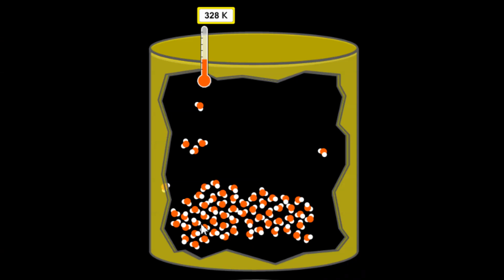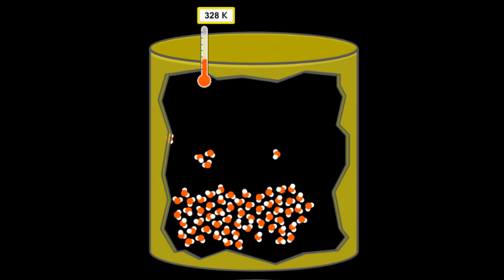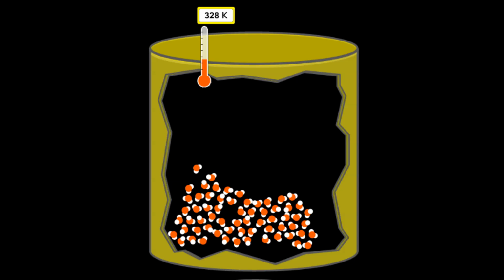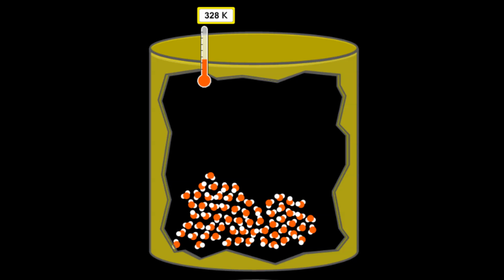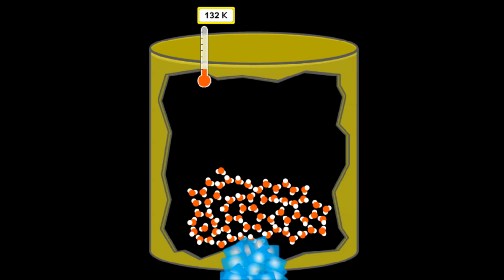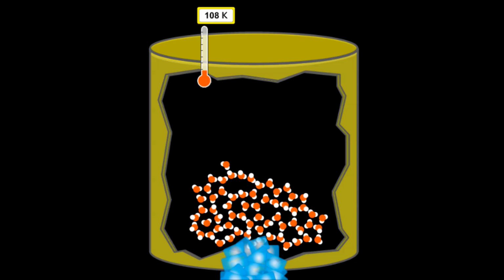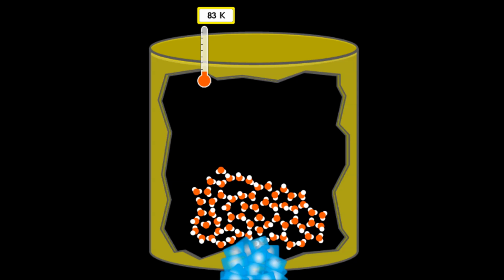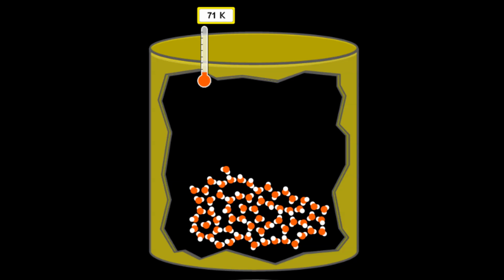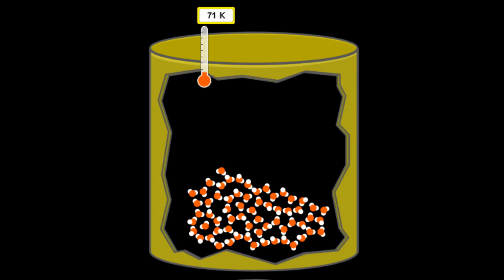Very good, Jesse. Water is a liquid at room temperature because the particles have high enough average kinetic energy to flow past and tumble around each other. When the temperature is lowered, the average kinetic energy decreases. At 0 degrees Celsius, the kinetic energy of the particles is so low that they no longer freely move around, and instead are more or less locked into place, although they still vibrate. These molecules form a crystalline array and become a solid.